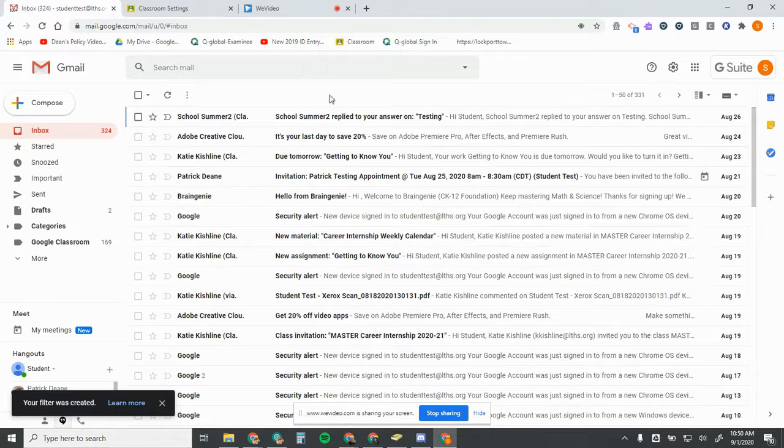You can repeat this for any type of email that you'd like to keep out of your inbox so that it goes to Google Classroom. Don't worry, if your teacher sends you a direct email or uses the email feature from Google Classroom, it won't end up in Google Classroom's label since it's just a normal email. It'll go right to your inbox and you won't miss anything important.